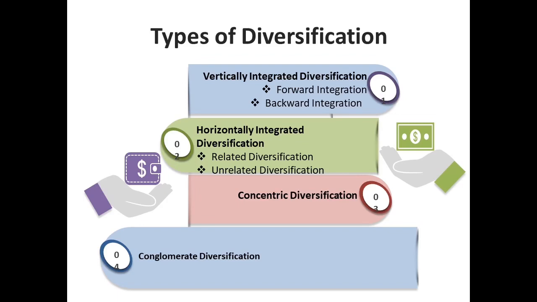Okay, they have two objectives, which are related diversification and unrelated diversification. Okay, related diversification: when the new business has some sort of connection with the existing business, then it is known as related diversification. It includes the exchange of business assets by exploiting marketing skill, manufacturing skill, economies of scale, brand name, and research and development.